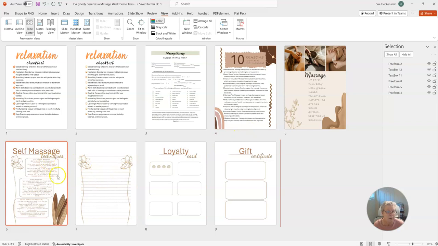And then we've got self-massage techniques, we've got some note paper, and again you could do with lines, no lines, solid lines, the dotted lines, make them thinner, make them thicker, and then you've got the loyalty card that we could create, and then some gift certificates. So that's some ideas of what you could do there. So that's just one of the templates that you get with the monthly inspiration pack. There's always 5 PowerPoint and Canva versions. I always show you the PowerPoint just because I like to work in PowerPoint, but we do have Canva versions for you as well. And you get calendars, you get 50 journal prompts.